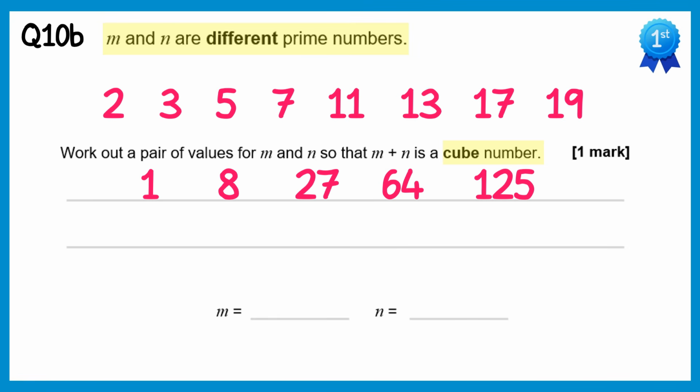So we're looking for 2 numbers from the first list that add together to give 1 in the second list. So for this one, I'm going to go for 3 and 5, since 3 and 5 add together to make 8. There may be some more of these, again if you find one, let me know in the comments.